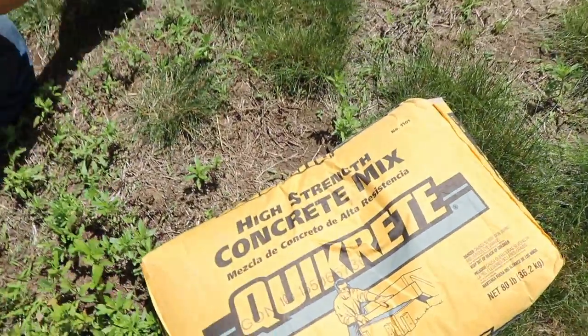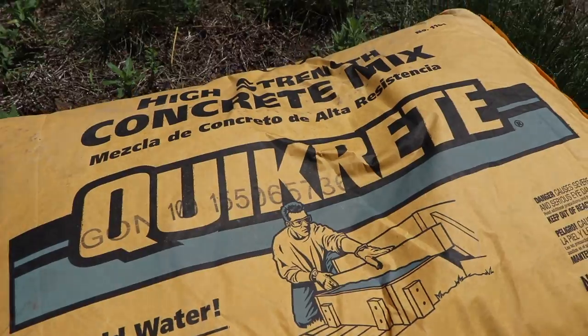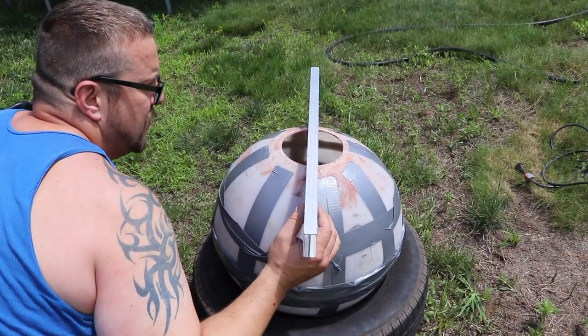And we use the high strength concrete mix, just regular Quikrete. Yep. I've done pretty good in the past with those on stones.